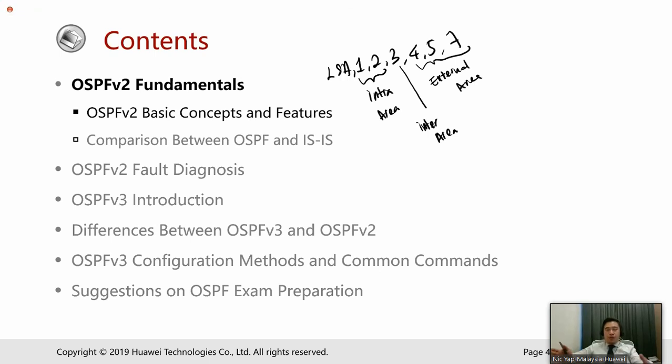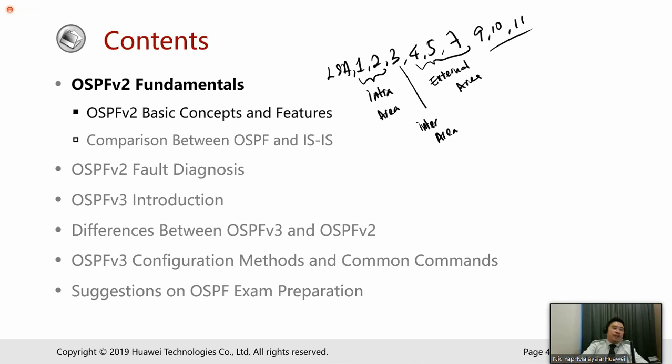We will also go through these LSA types. We need to go through a bit. What are the LSAs that we have? We have type 1, 2, 3, 4, 5, and 7. But here we're going to introduce another set, which is types 9, 10, and 11. Types 9, 10, and 11 will be introduced into OSPFv2 as well.